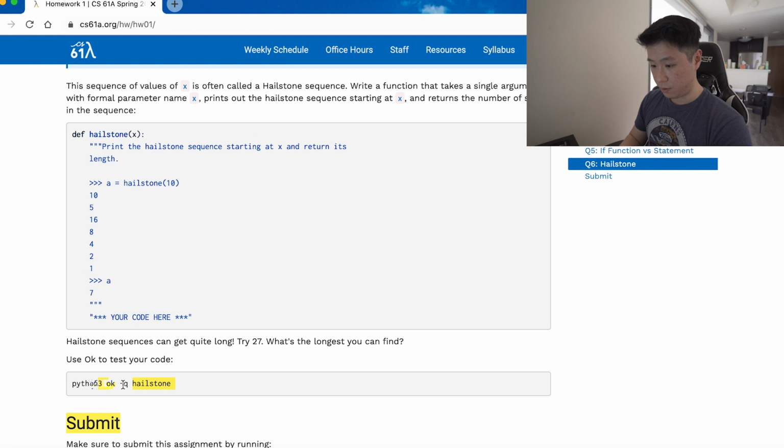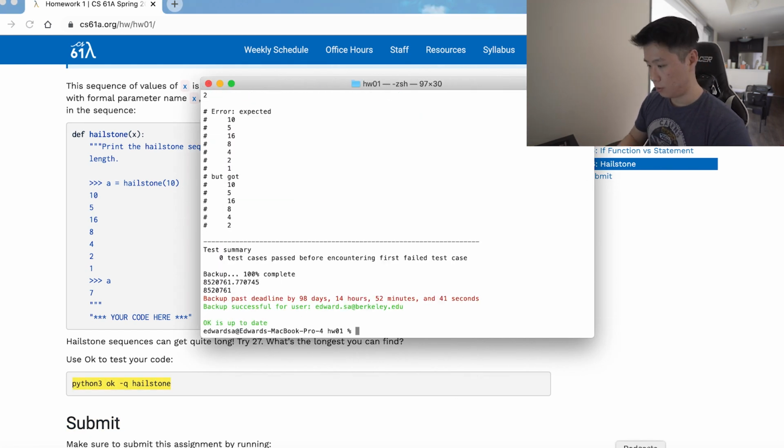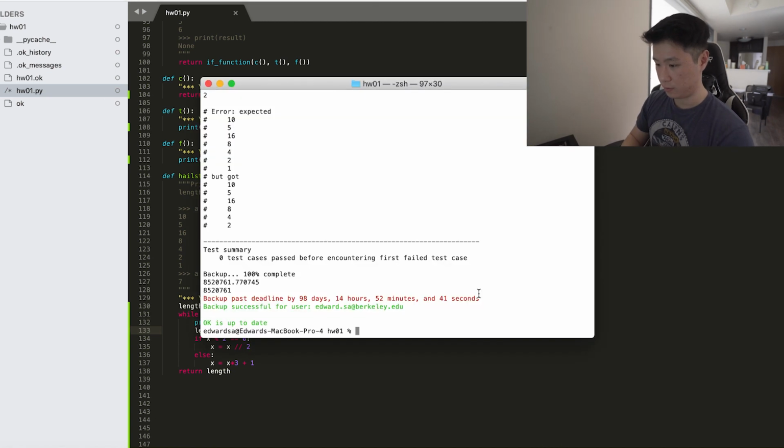And let's run this with Python 3. Okay, run that. I'm missing a 1. Oh, dude, I'm so dumb. Not while x is greater than 1, while x is greater than or equal to 1, because we want to include 1 in the sequence. Because when Hailstone ends at 1 with the greater than sign, I never printed or increased the length. So that's my bad. Let's do it one more time.